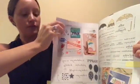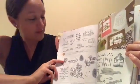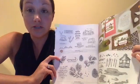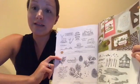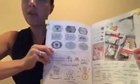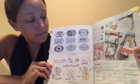So I just wanted to point out a few of these stamp sets that I thought would be especially good for people getting started. And I'm going to point out some that are brand new for those of us who've been doing this for a while. But another, I think, major occasion for crafting, even for those who don't usually craft, is Christmas, if you celebrate Christmas, or if not, at least just the winter season and the new year. And so starting on page 57 all the way to page 63 are all of the winter holiday stamp sets, specifically Christmas more than anything, but there are a few others in there too.